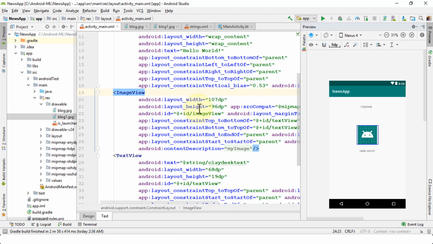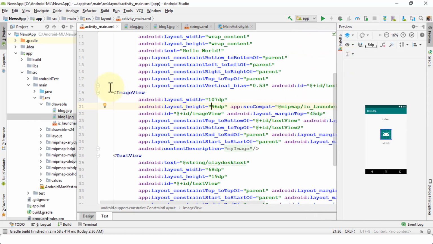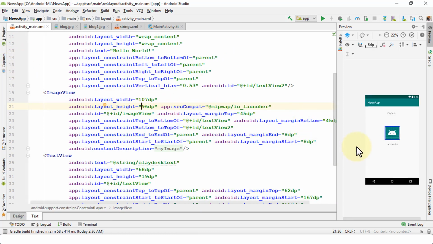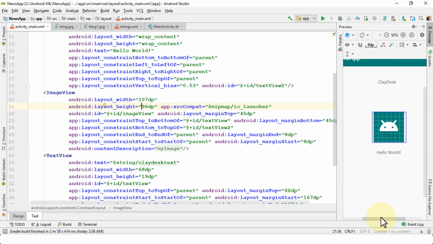So one of the attributes is the layout height, and then of course I have the ID image view. Let me in fact collapse this, perfect. So now you're able to see that the image here, the IC launcher, is displayed as part of my source SRC compat, which is again the same attribute that we see when you click twice on the image.